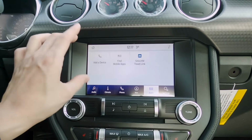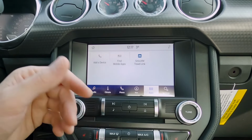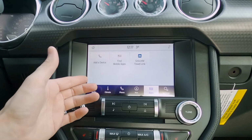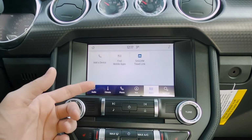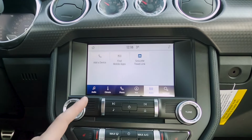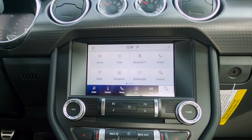Moving into our apps, so there are certain apps that will work through this middle screen. Big one, again, make sure that you're physically connected either through USB or over Bluetooth, because some radio apps will work. Now, if for whatever reason your radio app isn't working, just make sure that your iPhone or your Android device is up to date with the latest iOS, and also your vehicle is also up to date. So getting into that, let's look at some of our basic settings there.